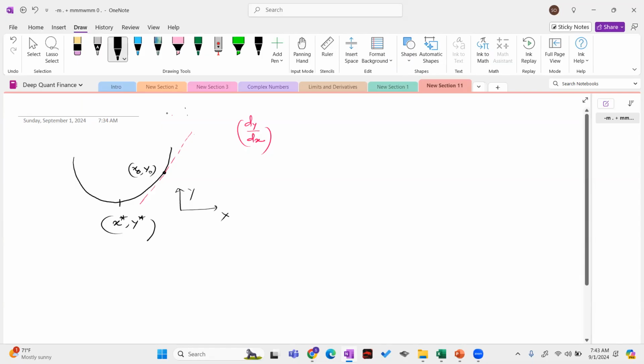We are trying to find minima, right? So we need to decrease y or increase y. As we want to find the minimum y possible, so we want to decrease y. We want to keep decreasing y until we cannot anymore, right? So if we want to decrease y, should I increase x or decrease x? I'm talking about x. If I want to decrease y at this point, should I decrease x or increase x?